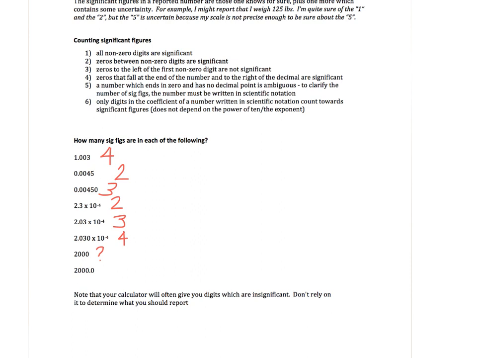In the last number, 2000.0, now we've got a 0 that is to the right of the decimal place, and that's going to make all of the other zeros in between significant. So this is going to be 5 sig figs in this last example. One thing to recognize is that when you do calculations, your calculator will give you lots and lots of digits, and they may or may not be significant. You're going to have to be able to keep track of them when you are manipulating numbers. And so what we're going to do next is learn how to handle significant figures when we're adding, subtracting, multiplying, and dividing.